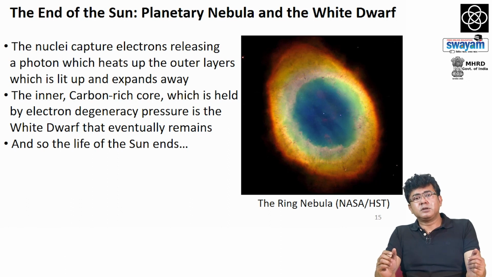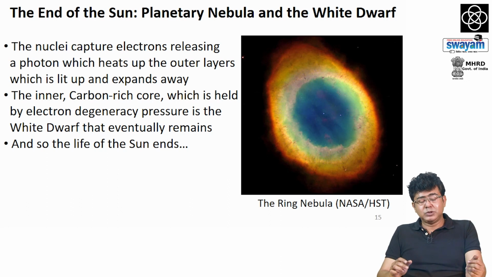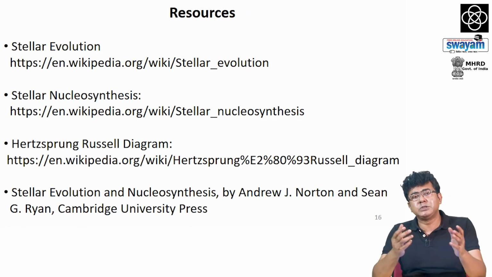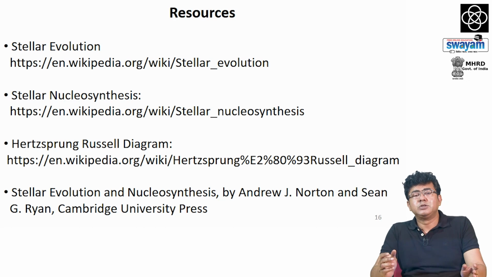And so, this is how the sun ends its life after it gets out of the main sequence, and the solar system as we know it sort of ceases to exist in some sense. We will go through some resources which are available online, so that you can brush up on some of the concepts and ideas that we discussed in this module.